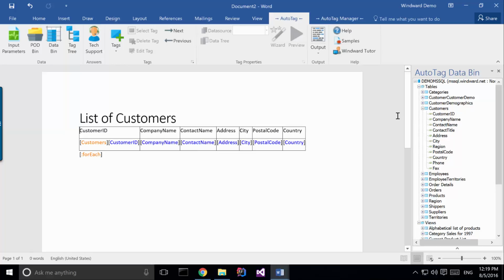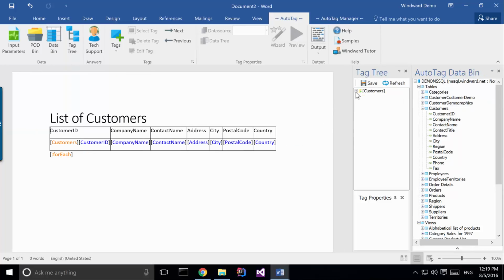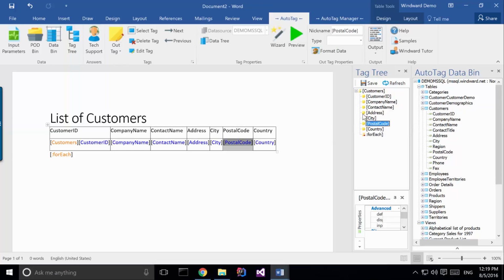And if you'd like to see what these tags look like, you can certainly click on the tag tree. This is an easy way to navigate through your tags and see what the structure is if you have any conditional statements or you have anything that loops back and forth. You'll also be able to see any of the particular items for a tag that require more input in the properties section below.